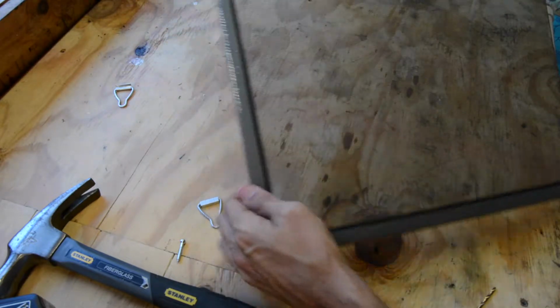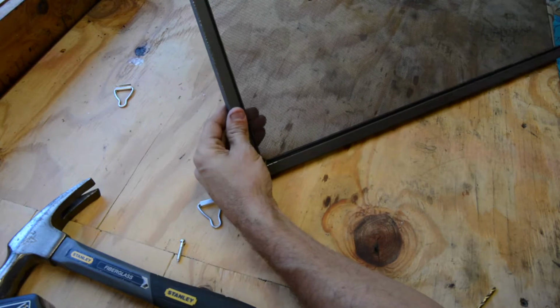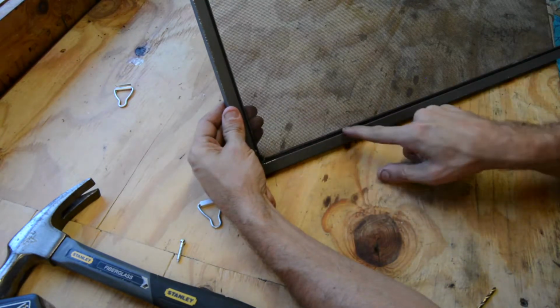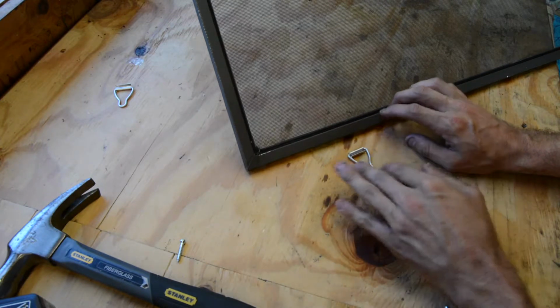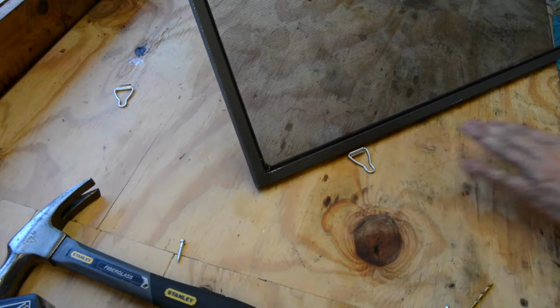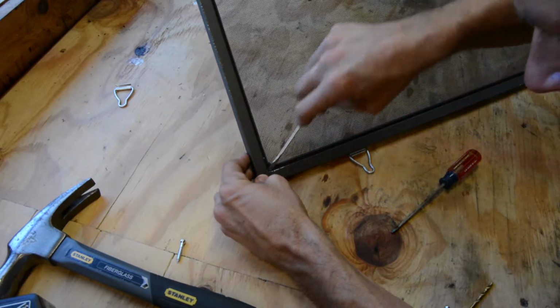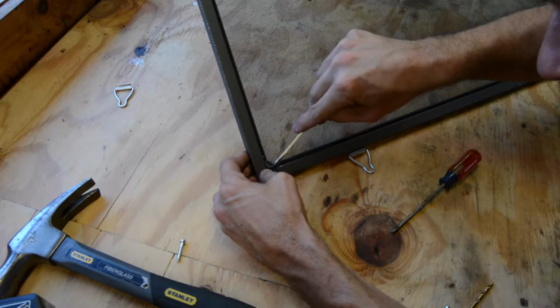Okay, so of the entire project, this is going to be the most frustrating part, to pull this spline out so that we can get to where we want to put our clip. Sometimes you can work it in here and get it in there with the spline. So what you want to do is take a screwdriver and work this spline out of the corner. As you can see, I can just pull that right out of the corner.